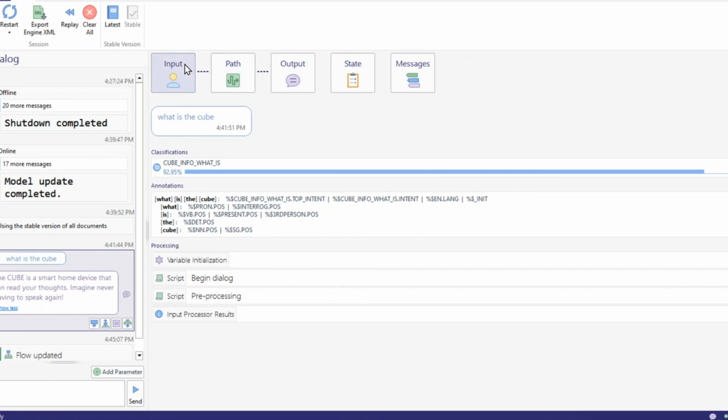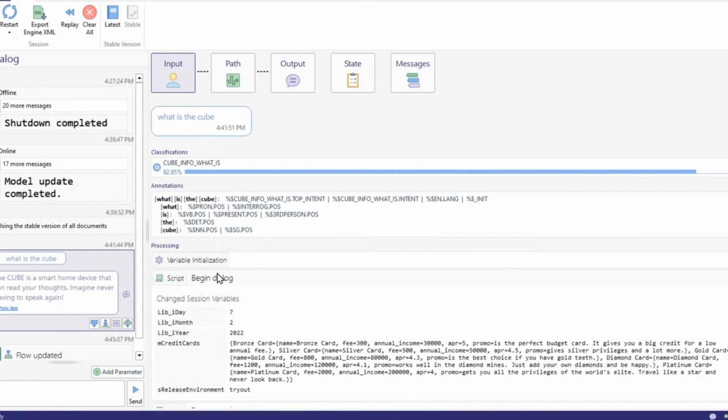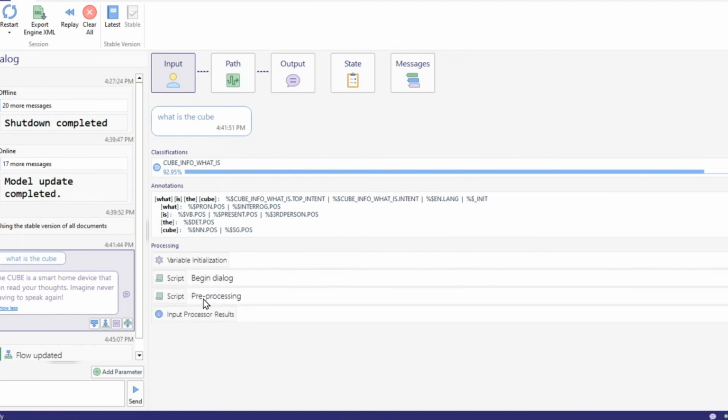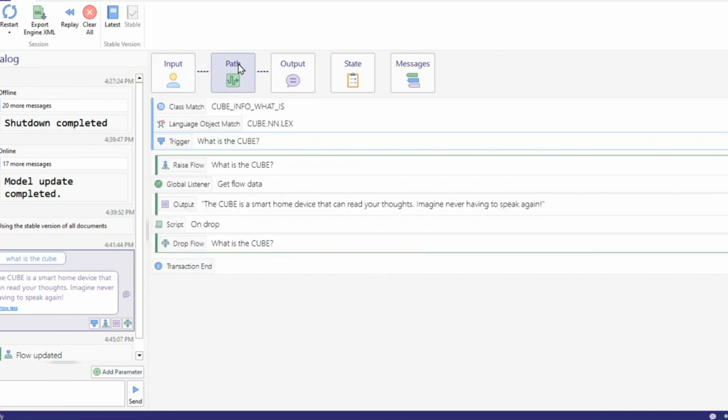I can follow the process of the input from when it comes in, the input phase. So everything that happens with it as a request before it actually fires any triggers. What annotations does it get? What happens in the different scripts that are being kicked off, etc. Then I can see the path that the input goes on.